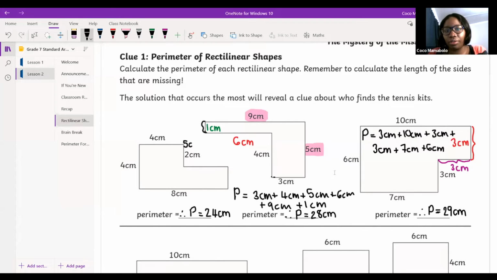Excellent. You did that so beautifully. Did I calculate wrong? We calculated wrong. We missed a 3 centimeters somewhere. It's supposed to be 32 centimeters. Let's calculate again, Mutebang, before we go. You and I, okay, so 3 plus 10 is 13, plus 3 is 16, plus 3 is 19, plus 7 is 26, plus 6 is 32. Okay, we missed a 3 centimeters. So it's supposed to be 32 centimeters.